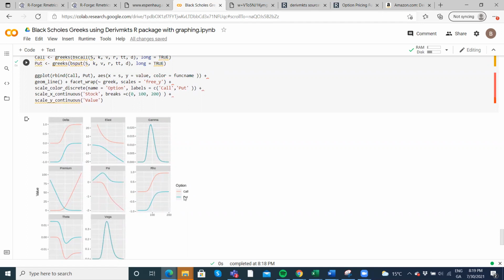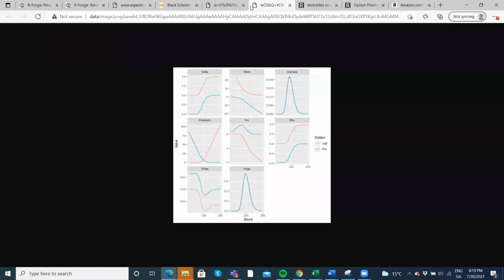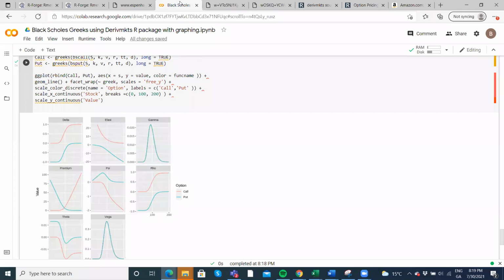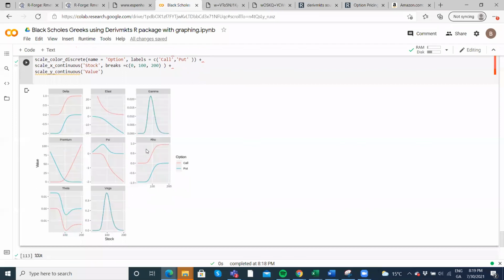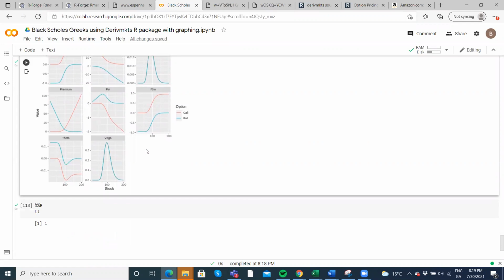Again, we can do the same. Can open in a separate tab. And if need be, then we can copy that image and paste it into a Word document. So that's quite a powerful way of capturing your graphing and posting it either to a web page or whatever. Okay, I'm going to leave it there.